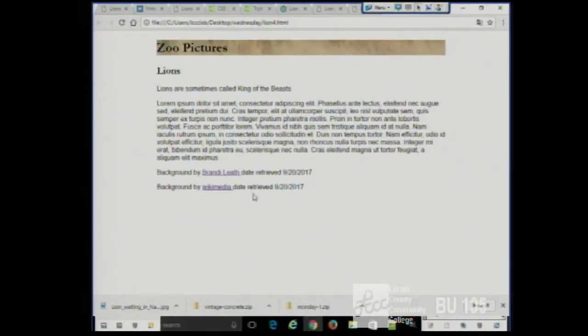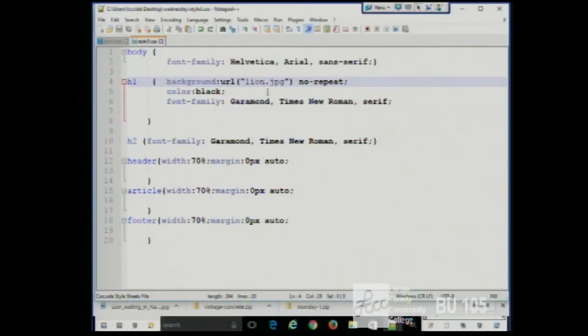All right, that looks a little nicer. So I could put a background over only a section of the page if I want. And that could be useful as well. Repeat, what was the question? I just picked a different image. Yeah, the Lion 2 image was the faded version of the image, and just Lion JPEG was the original version of the image, and therefore I just changed it from Lion 2 to Lion. I put that CSS in the H1. So I can do a background image not just on the entire page, but on sections of the page as well.